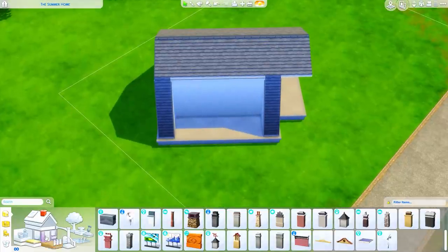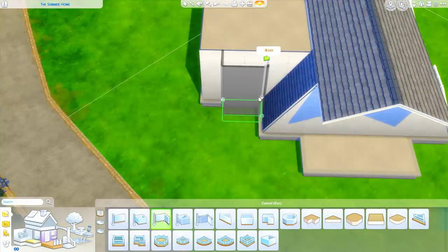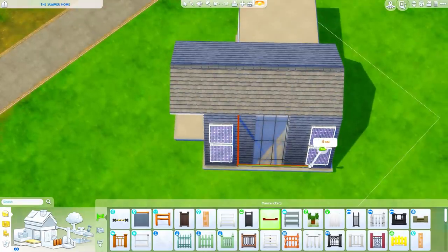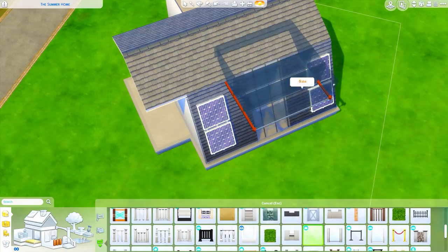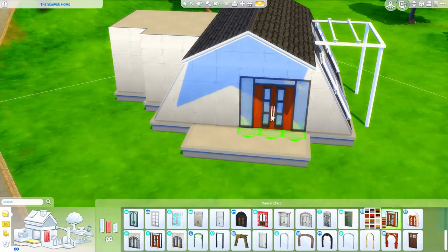panels as well. I do have to get rid of the solar panels for a while and then re-add them later because as I was adding onto the build, they kept getting deleted. So for a while of this build, you're going to see just random solar panels that are supposed to be on the roof in the middle of the grass because I just had to leave them be for a while. But anyway, back to what I was saying, I had a lot of fun with this build figuring out the shape, and I really like how it came out.